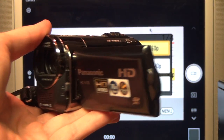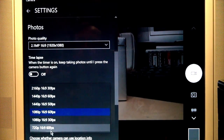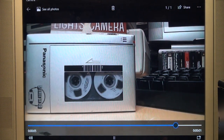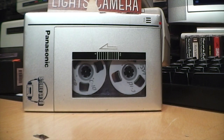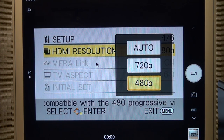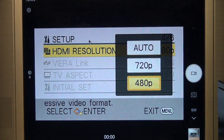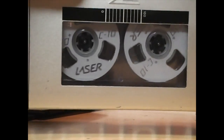Now I have it connected to a Panasonic camcorder recording at 720p at 60 frames per second. I go into the menu, change the video resolution to 720p 60, and capture some video. For some reason that didn't record any audio, though the video looks fine — I think that's because that camcorder doesn't have live preview audio over HDMI. Now I have the camcorder's HDMI resolution set to 480p, and even though the manual said it only goes down to 720p, it supports 480p just fine. There's no 480p recording option, so it will be upscaled to 720p — one and a half times the resolution — making for a pretty clean upscale. It's actually a 4:3 aspect ratio captured at 60 frames per second.